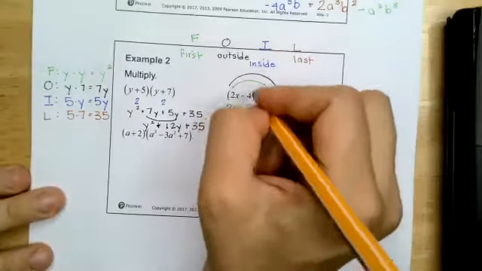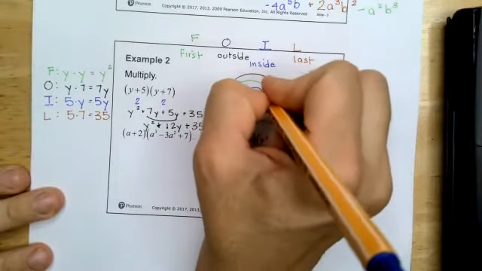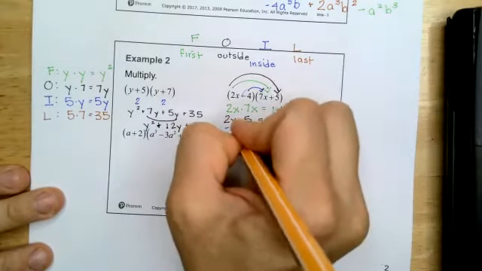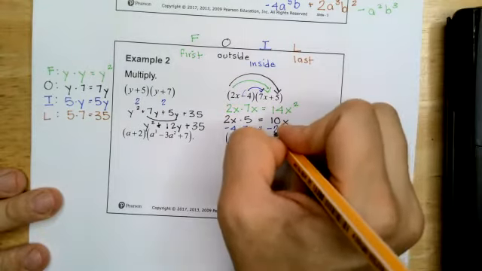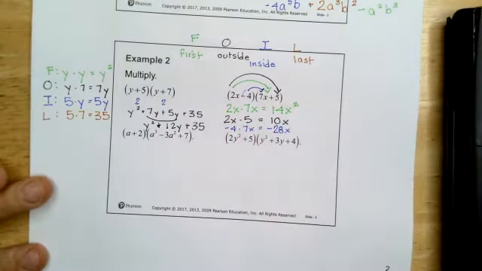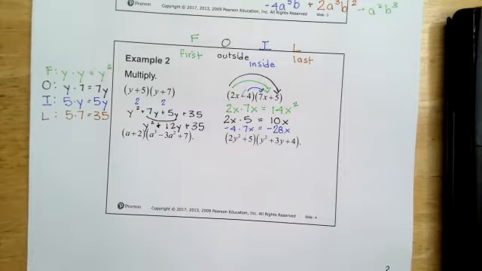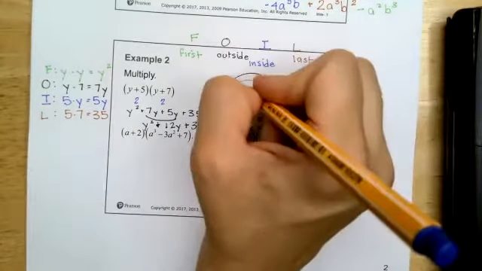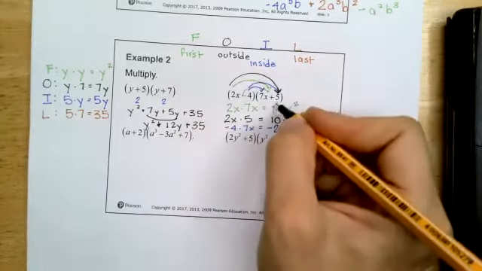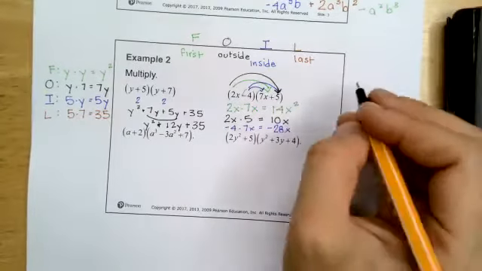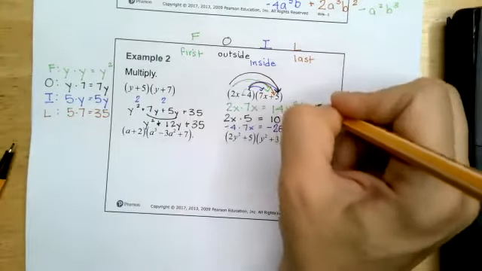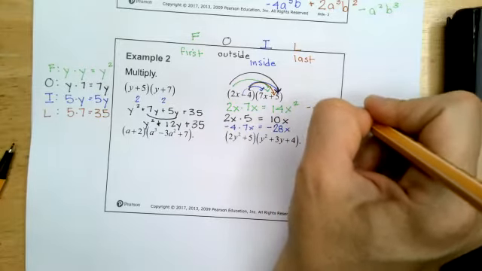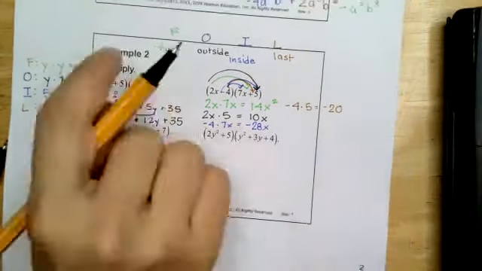We call it inside, but it's also just moving on to the -4 and multiplying the -4 by the first term. So -4 times positive 7x is going to give us a negative. 7 times 4 is 28x. Good. And then L, or last, just means I take -4 and multiply it by the second term. So -4 times a positive 5 is a -20. Good. And then just like here, I'm going to combine them.